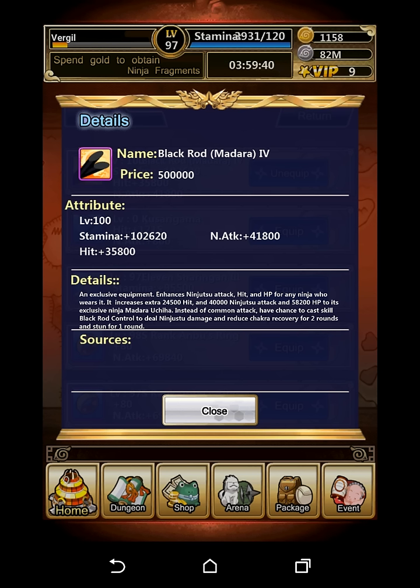You either got the 6-pack Madara and you would get the Black Rod at tier 4 as a reward after the event, or you consume right around, I believe it was 40,000 gold during the event. That's what I did. And as you can see, at tier 4, it gives you 100k stamina, 41k ninjutsu attack, 35k hit, and if you equip it to Madara Uchiha, he gets an interesting effect, which is that it casts the skill Black Rod Control to deal ninjutsu damage and reduce chakra recovery for 2 rounds and stun for 1 round.